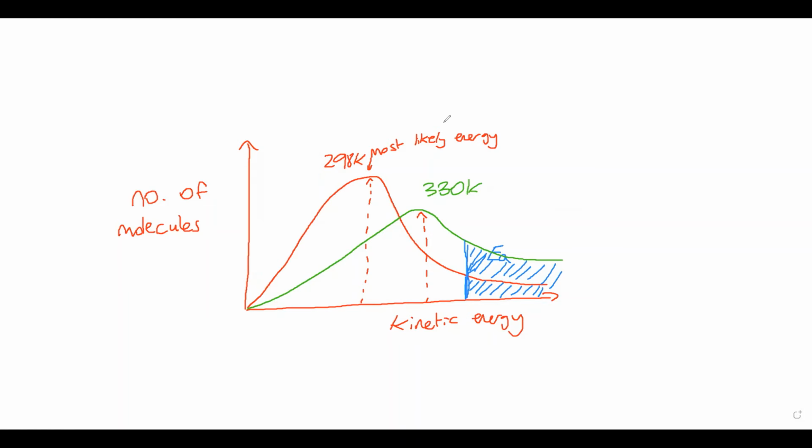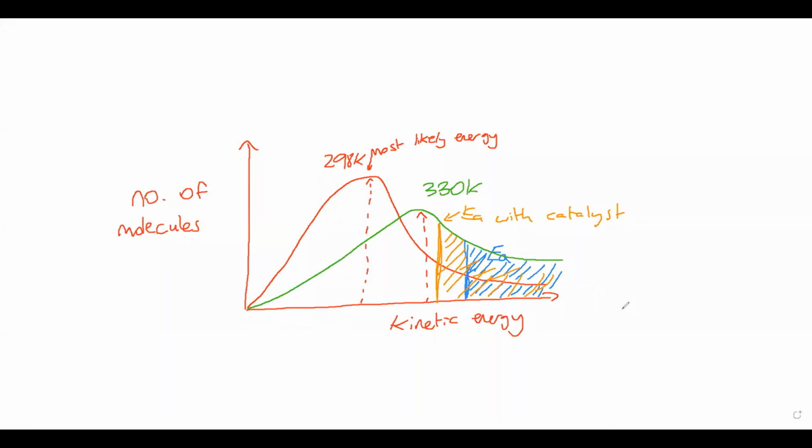Now, on this same diagram, we're just going to draw on what happens if we have a catalyst present. When we have a catalyst present, we know that we lower the activation energy barrier by providing an alternative pathway for the reaction with a lower activation energy. So if we draw on a new activation energy here, this is our EA with a catalyst, you can see now that even more molecules have the required amount of energy in order to have a successful collision, no matter what temperature we're at.